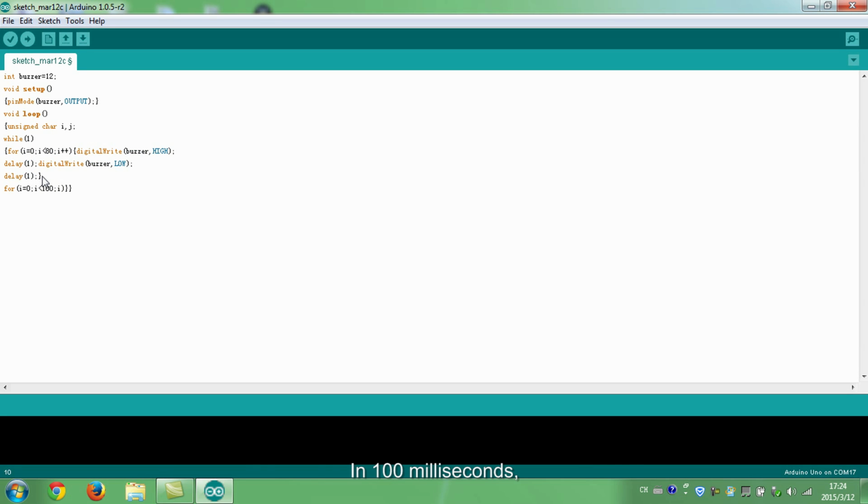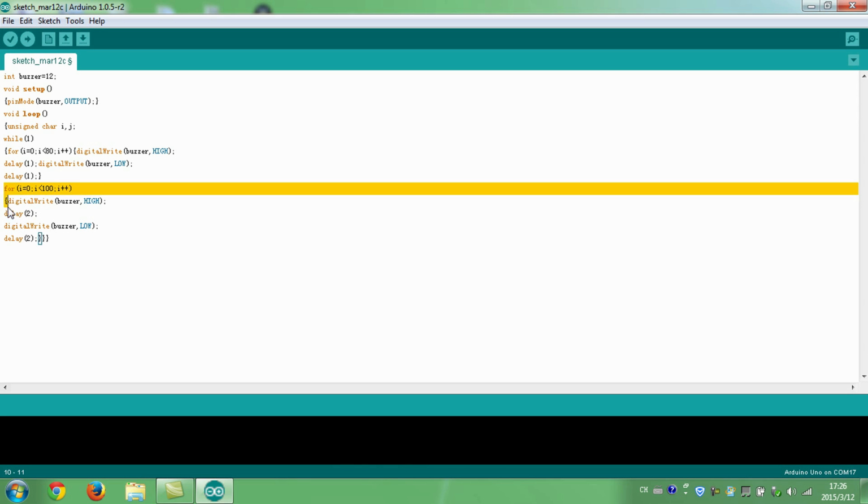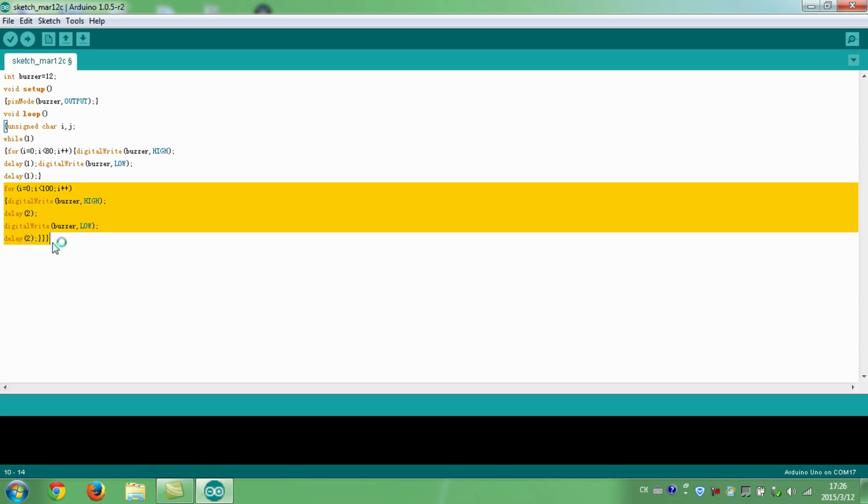In 100 milliseconds, the buzzer sounds 2 milliseconds and then stops for 2 milliseconds. This cycle repeats till 100 milliseconds pass and the loop exits. Set the buzzer as high. Delay 2 milliseconds. Set the buzzer as low. Delay 2 milliseconds. Output another frequency. The two kinds of frequency cause the buzzer to make sounds.